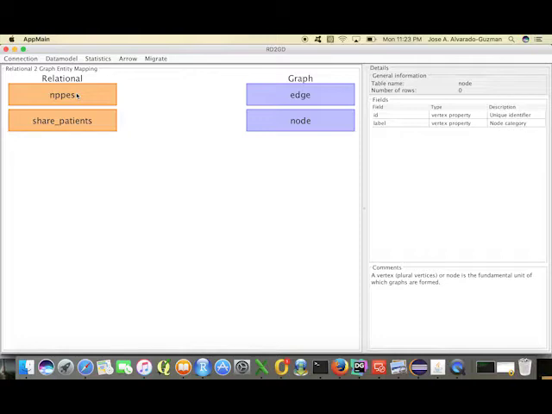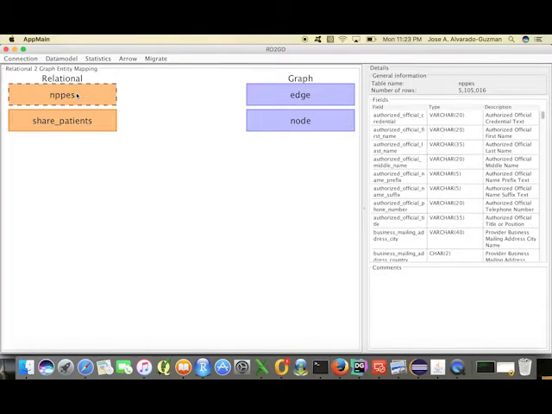So let's say, for the sake of an example, I'm going to pick these two relational tables, and I'm going to press select. Now the application immediately creates the tables in the relational side that I selected. What it's doing also is going into the database for every table that I select.